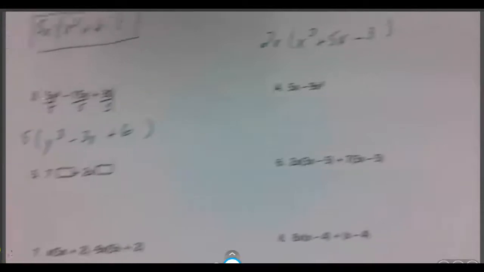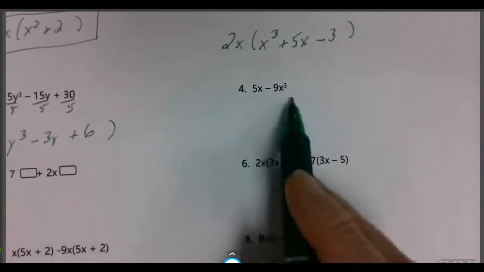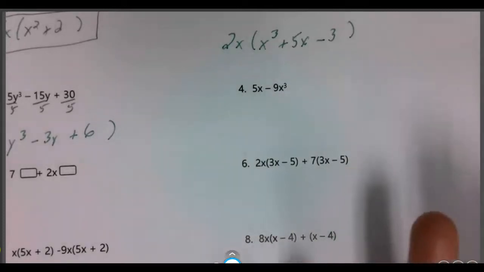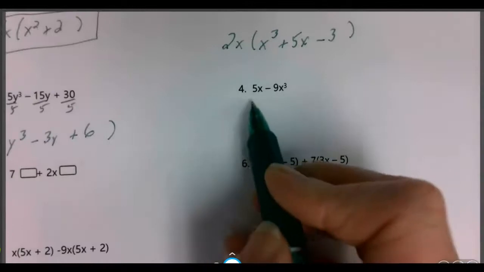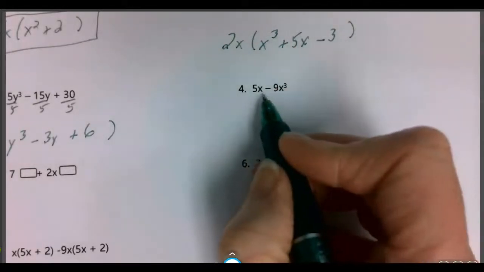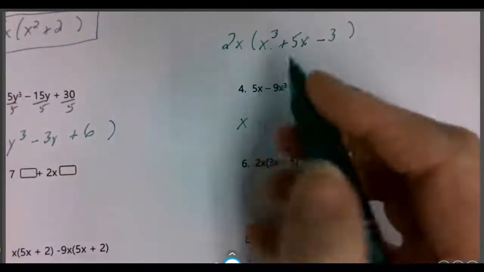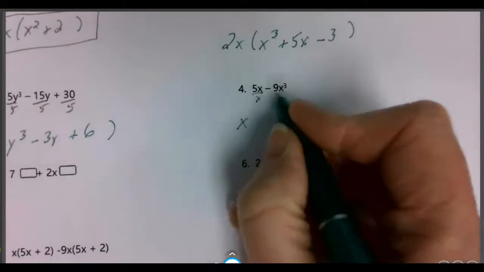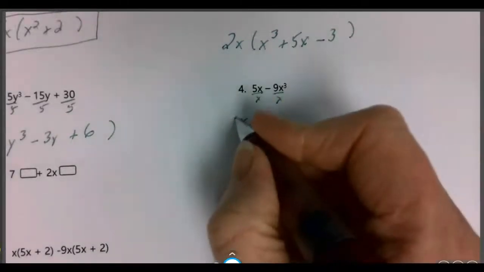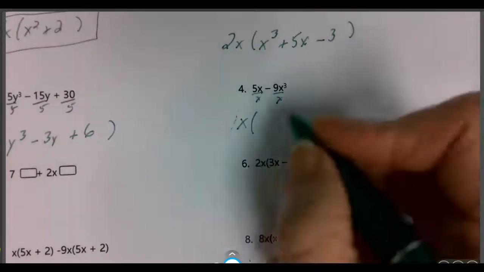Okay? Want to try number 4? Go. So in number 4, greatest common factor, 5 and 9. 1 is the greatest common factor as far as the number. So we need to keep that in mind. We don't usually write it down. So now I look at my variables. Greatest common factor is x. Lowest exponent is 1. So I'm going to divide every single term by x. Now, I do have a 1 out here. We usually just don't put it in, but that is a 1x as the greatest common factor.